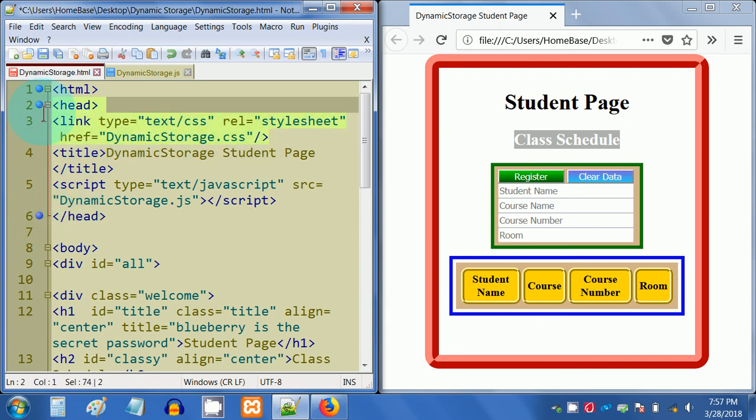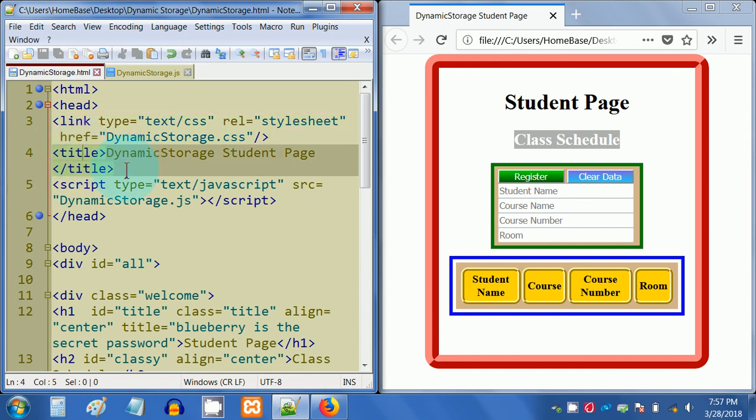We've got our first link right here that points to our external CSS style sheet. Link type equals text/css, rel equals stylesheet, href equals dynamicstorage.css. Because all three of these files are in the same folder, it's really easy to point to. You just point to the name.